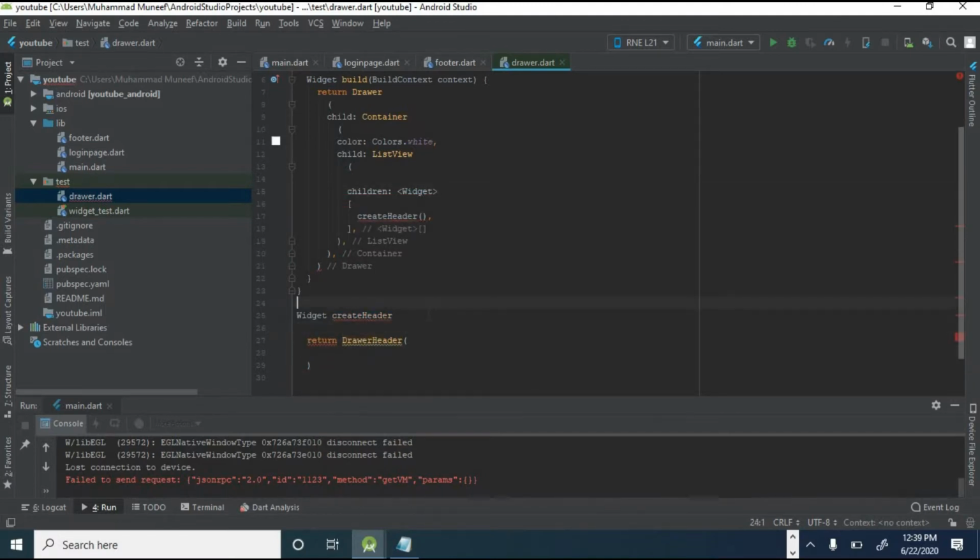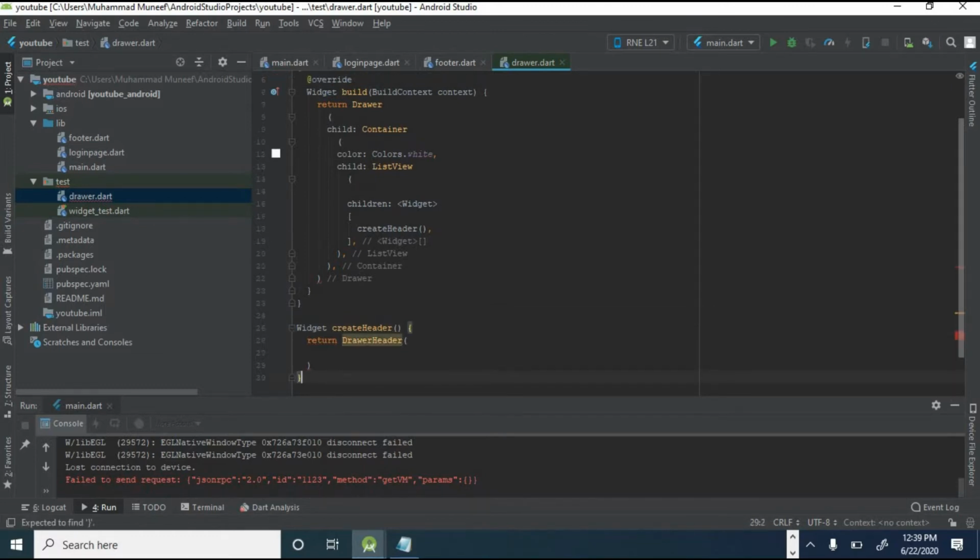Yes, I had made a mistake over here. Okay, now that's fine. In the drawer header, first of all, let me give the margin and padding.